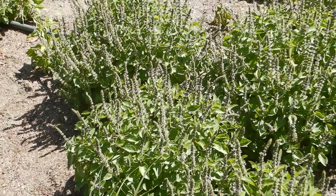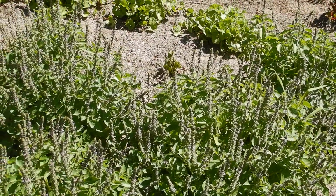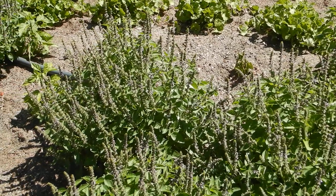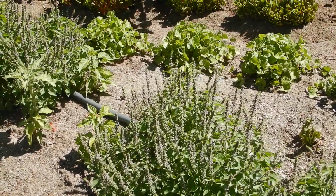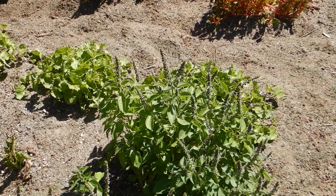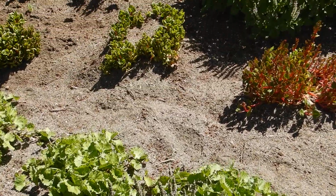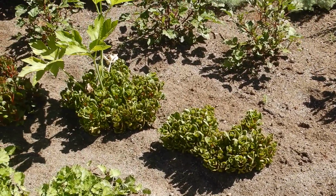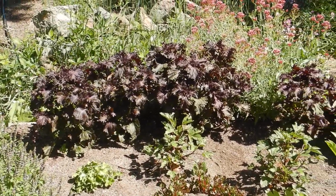Beyond that, as a tea herb, it's kind to the stomach, and if you're somebody who's just a beginning herbalist and you really hesitate to tell anybody to take anything because you might say the wrong thing, if you recommend holy basil, this temperate tulsi or any of the tropical types, then you really can't go wrong. You're going to recommend something that will be helpful.